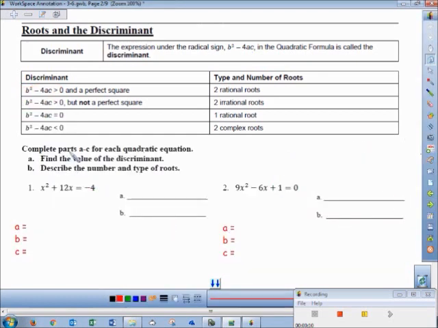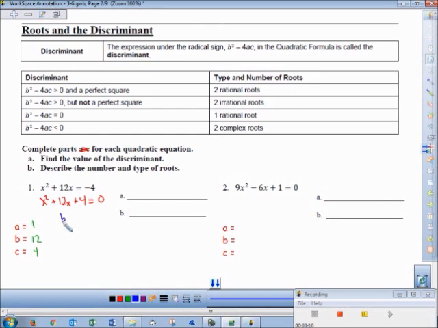So in these problems, it says let's find the value of the discriminant and then tell the type of roots. First thing, it's got to be in standard form. So x squared plus 12x, we've got to add 4 over here, get it equal to 0. We need this in standard form first, and then let's identify a, b, and c. Your paper doesn't have these, but mine does, just to save a little bit of writing. So a is 1, b is 12, and c is 4. I think that's good to realize.